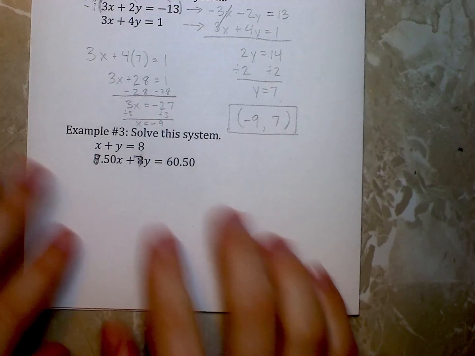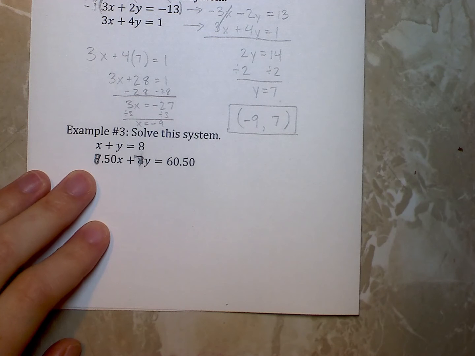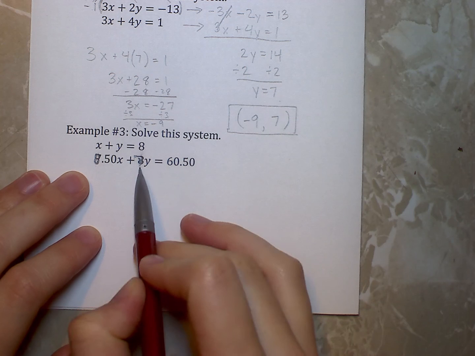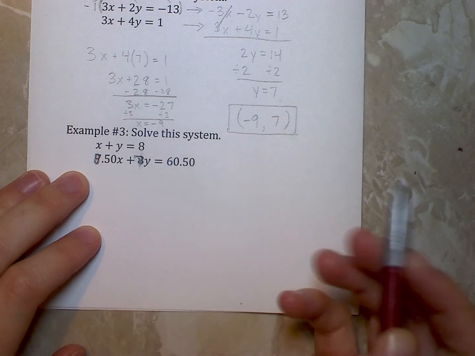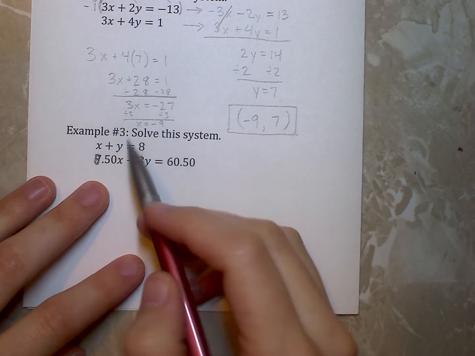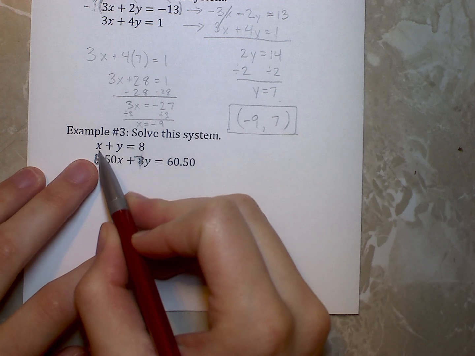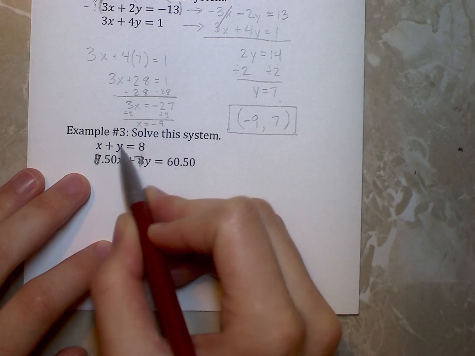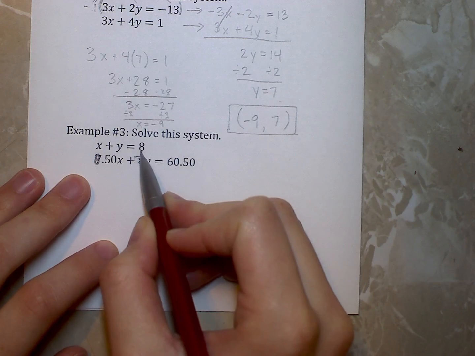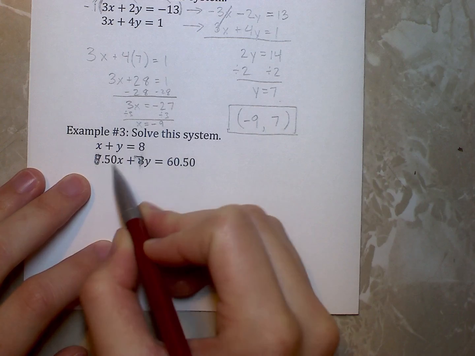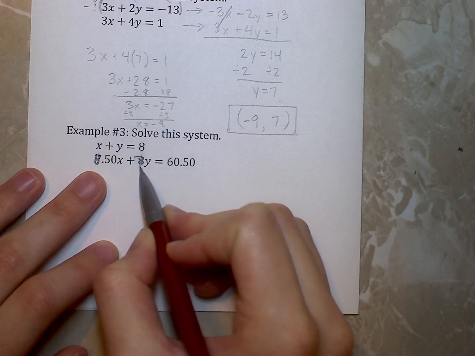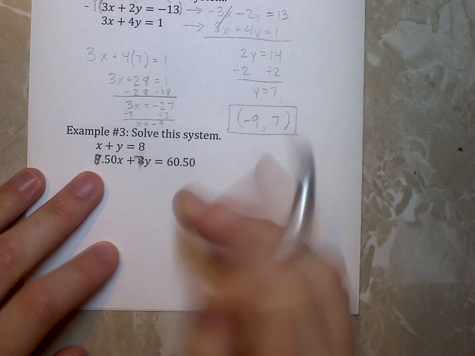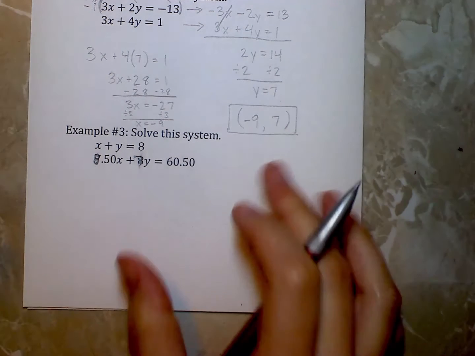Okay, on the next one, I printed mine with an error, but yours should be correct on your copy. So this says x plus y equals 8, and 8.50x plus 7y equals 60.50. Now, this should look familiar to you, hopefully, because this is what we talked about last Friday, right? There was Smarties and Dum-Dums, and the number of bags of Dum-Dums and the number of bags of Smarties added up to 8, right? And then the Dum-Dums were $8.50 a bag, and the Smarties were $7 a bag, and Miss Glass spent a total of $60.50 on them. So this is the kind of system that we might end up with in a problem like that.